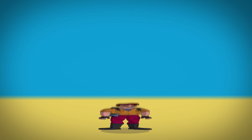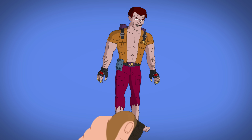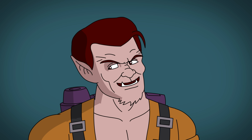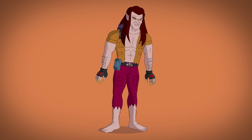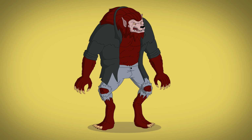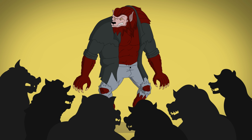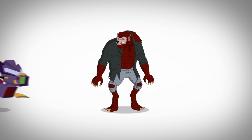Monster Force features Luke Talbot, Larry's grandson. His werewolf form lacks fur, but he's beefier, has pointy ears, yellow eye whites, sharper upper teeth, and luscious locks. The original werewolf, Bela, alive somehow, has a beastly werewolf form and many werewolf helpers. In this show, Luke uses future technology to fight monstrous threats.